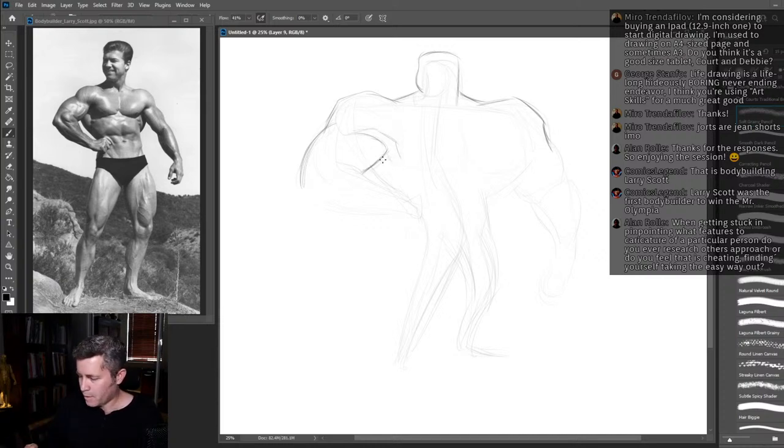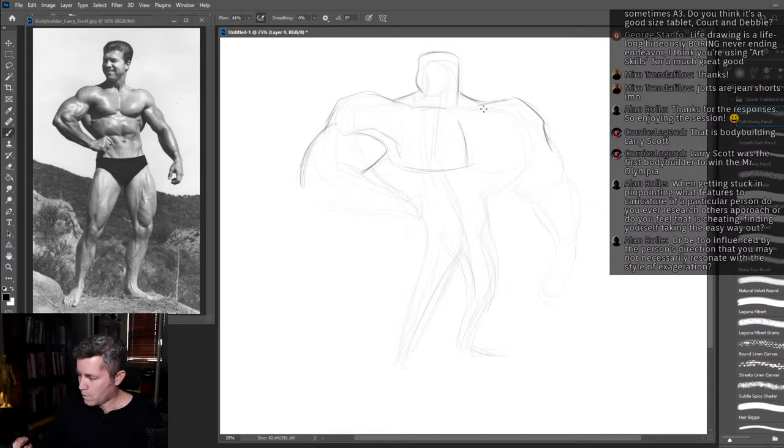Went by quick. Alan's wanting to know, when getting stuck in pinpointing what features to caricature of a particular person, do you ever research others' approach, or do you feel that is cheating or finding yourself taking the easy way out? No, I think it's definitely a valid technique to see what other people have done. But just be careful it doesn't influence you too much, because you don't want to repeat the choices of another artist.